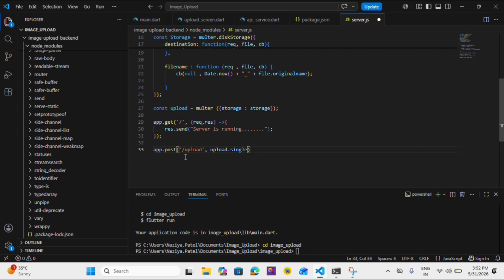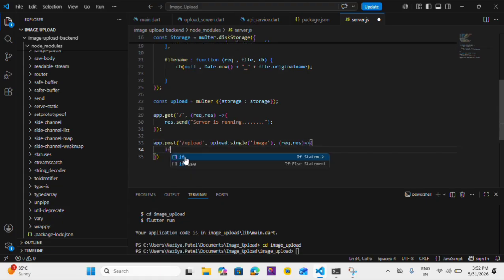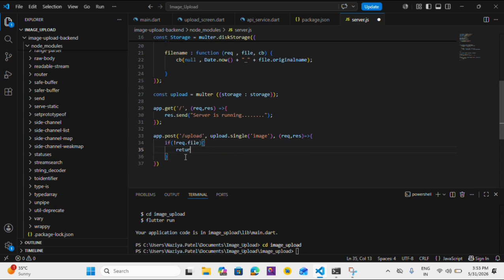We can add the single image, comma, req, res, if not req.file, return res.status 400 dot json.